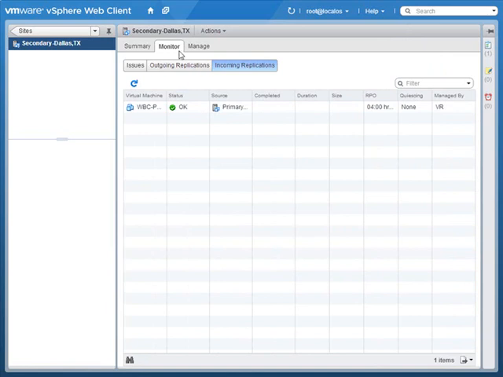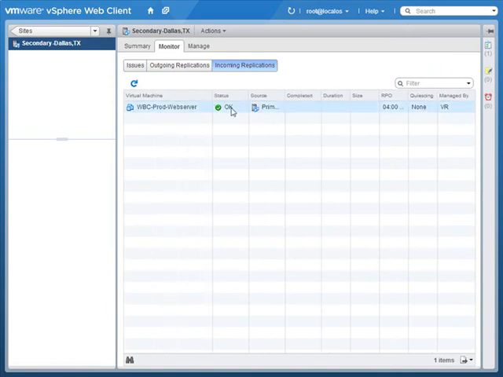And if we check the monitoring tab, the incoming replication section at the secondary data center, we can see again for this virtual machine, we have an OK for the replication status. So everything looks good. With that, let's go back to our slides and let's learn a little bit more about recovering virtual machines.